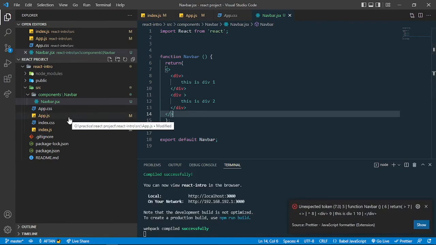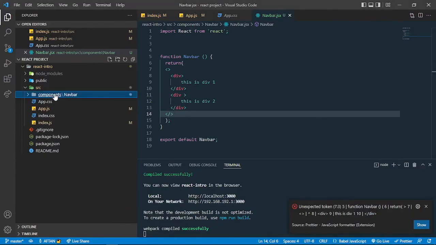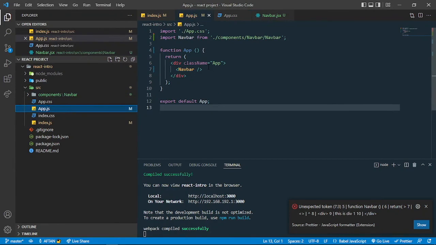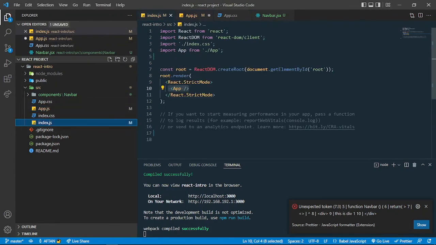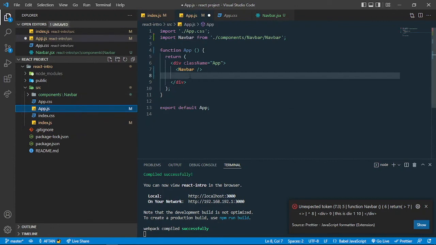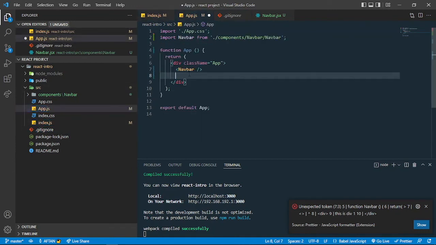So you can see in our preview that it has returned two divs. Also, you can create multiple components. It was one example. You can create one more component, and similarly you will be using it in this app. You don't have to import anything into index, only into the app. Then index will take care of that, and it will import this app component, which is the main component. We'll be using all the pages and components in this.